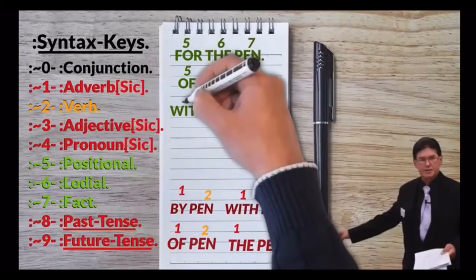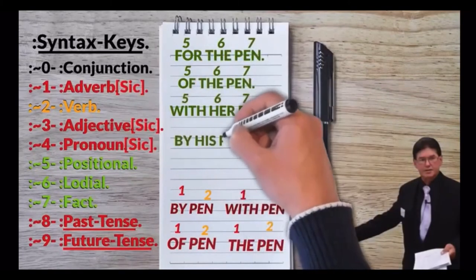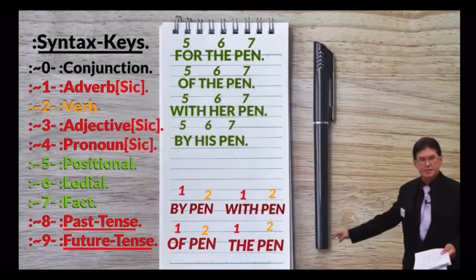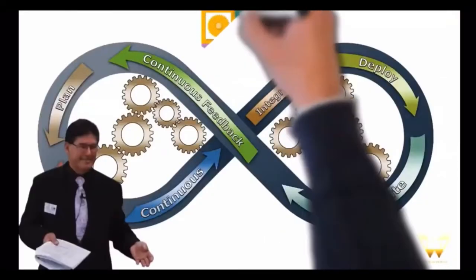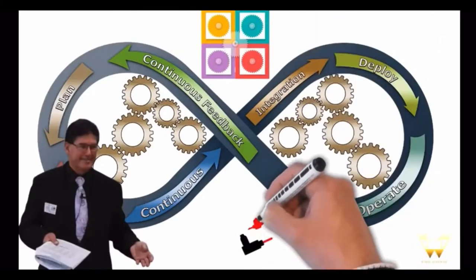for this pen, for my pen, for your pen, for his pen, for her pen, with her pen, with his pen. Every time I change the preposition or change the article, I change the ownership and I change the operation of the pen. And it goes on and on.